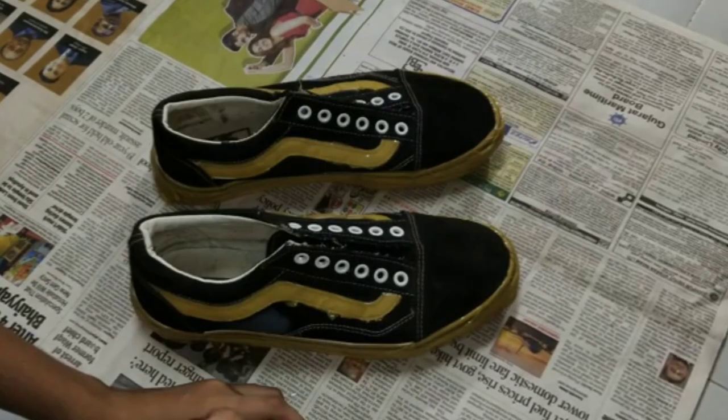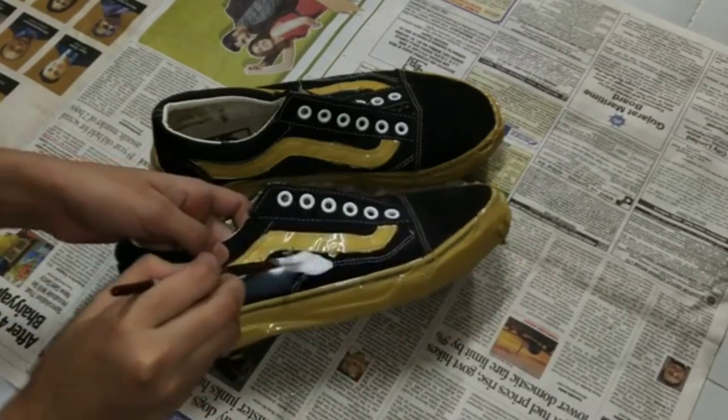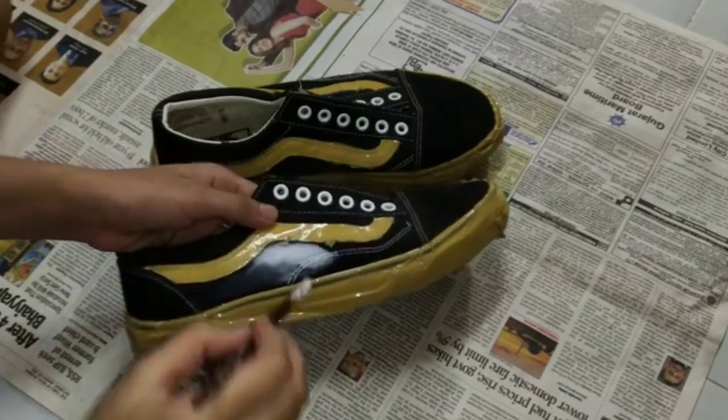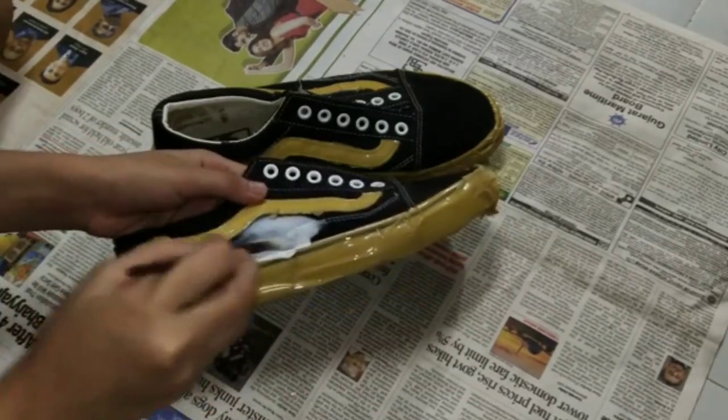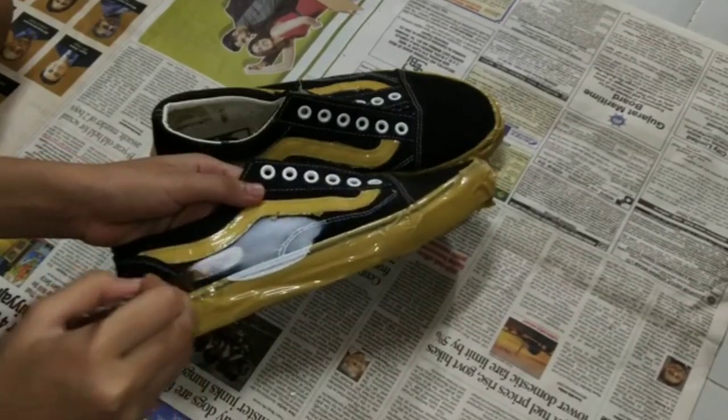After taping, we are going to start with the painting of the shoes. Whenever we use acrylic colors on any cloth, we have to make a base with the white color. So, we will do the same here. We will make a base for our shoes.